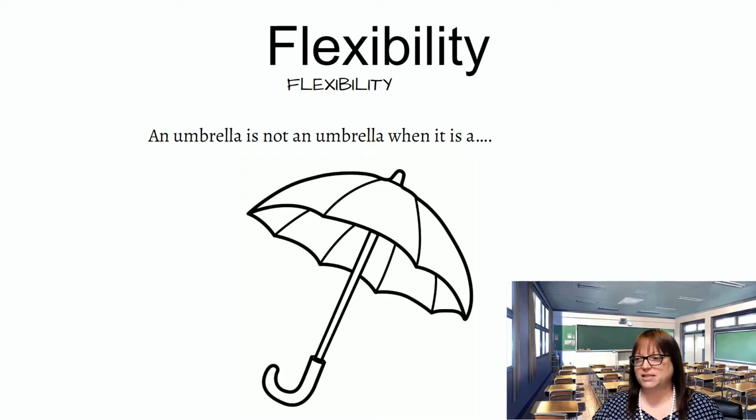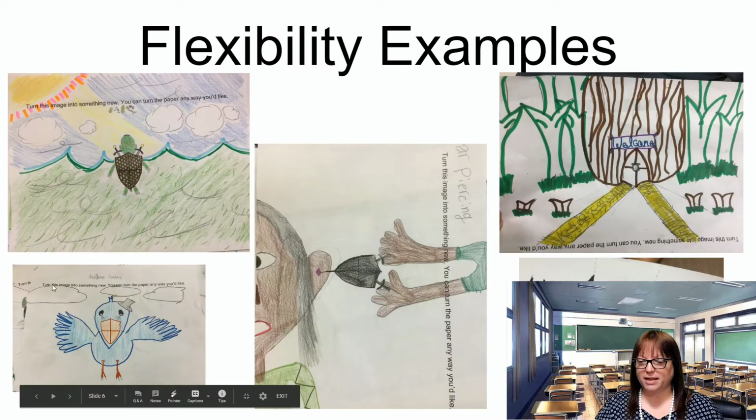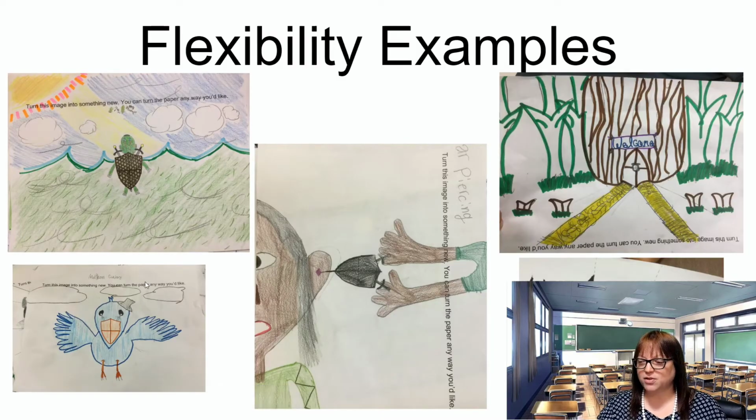So that's flexibility. And on the next slide, I have some examples of what some of my students did with this. I start out the year with a shield and some swords, because we're the Black Knights, and you can see that here. One of the students turned it into a turtle, and you see how they're adding that whole background. So with flexibility, you're adding the details, you're adding something extra. With the little bird, they turned it into the beak and then added the eyes and then the whole body. And then we have all of the clouds and stuff on top.